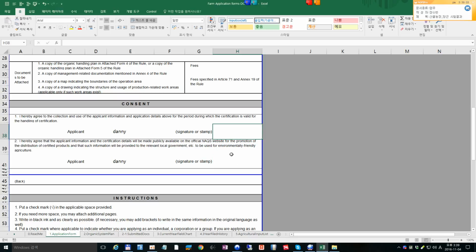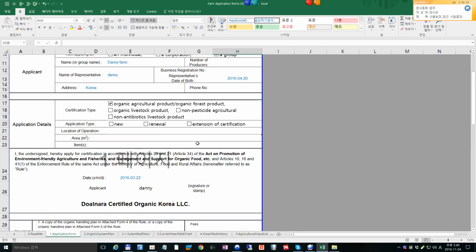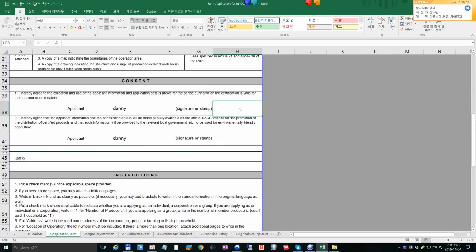This means that you agree to put your information into the Korean computerized system, because everything is organized by computer in Korea. So this information will be entered into the Korean computerized system. Without your consent, you will not be able to put your information onto the Korean computerized system. I hope that you have a signature here.